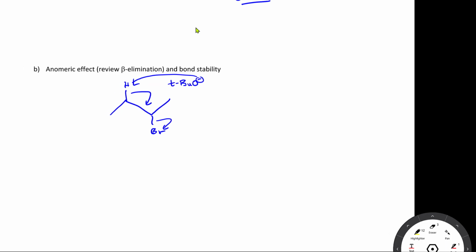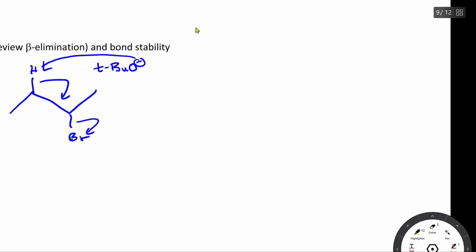So why does it have to be anti? And the answer comes in understanding what the orbitals look like. So what I'm going to do is just draw these bonds, and that makes it a little bit easier to think about. So if I'm just drawing those bonds, I have a hydrogen here, sigma bond, and there's carbons in here like this, and another sigma bond, and there's my bromine. And then these are bonded through sp3 hybridized orbitals on the carbons, like that.